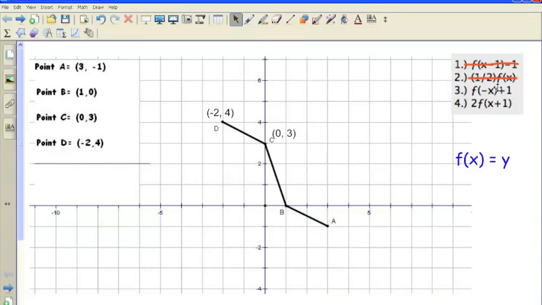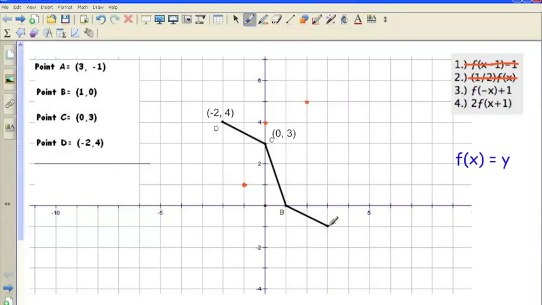And then we see that we've got a number out here. It's positive. That means I'm taking my f function and I'm adding 1 to the y value. So I'm going to go ahead and do those in order. Again, you start from the inside of the parentheses and work your way out. So I'm going to take this D, and I need to reflect it across the y because that says negative x, so I reflect it across, it goes over here, and then I add 1 to the y value, so then I go up. Over here, reflecting it across just keeps it right where it is, but I still need to go up 1. And then down here, B, reflecting across moves me over here, I go up 1.